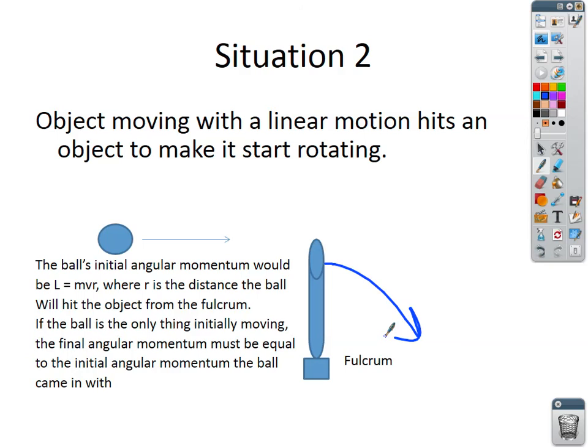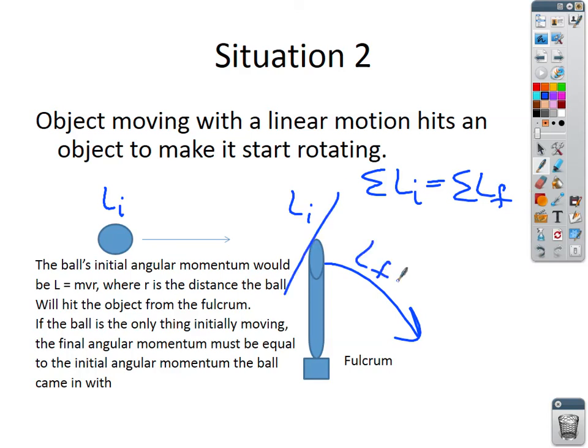This one, there is a collision. So what I'd have to do here is ask: what is this initial momentum? What is this initial momentum? And use the formula: initial angular momentums will equal final angular momentums. After it begins to move, what is the final angular momentum of this? Maybe this ball rebounds. What's the final angular momentum of the ball? So I'd have to add all those up and make sure they're equal, solving for something.